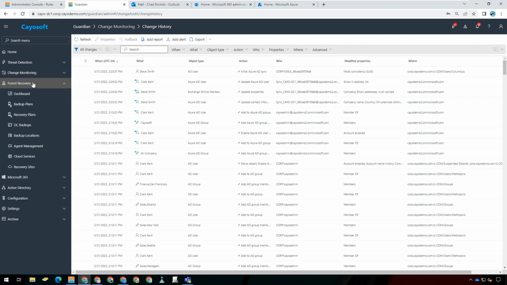The final piece of Guardian is all around forced recovery. So this is when you've been attacked. It's not an individual or a group change or something that somebody has initiated either on purpose or maliciously or whatever. These individual changes are easy to record, they're easy to undo because my AD is still up and running and my Azure AD is still up and running, so I can communicate with those and fix it.